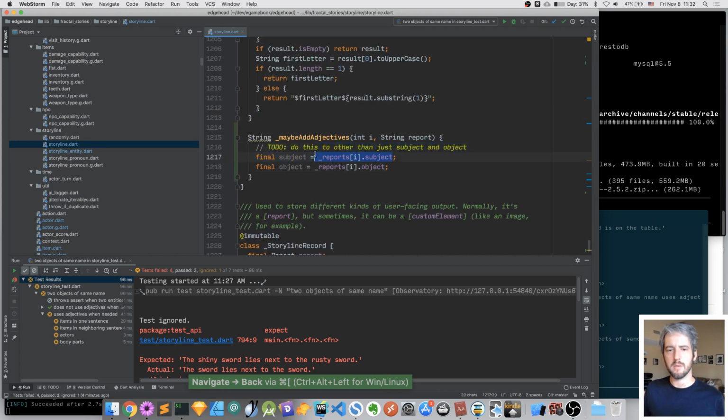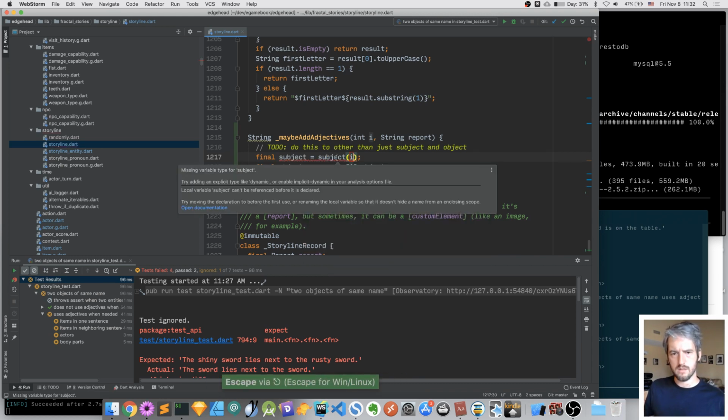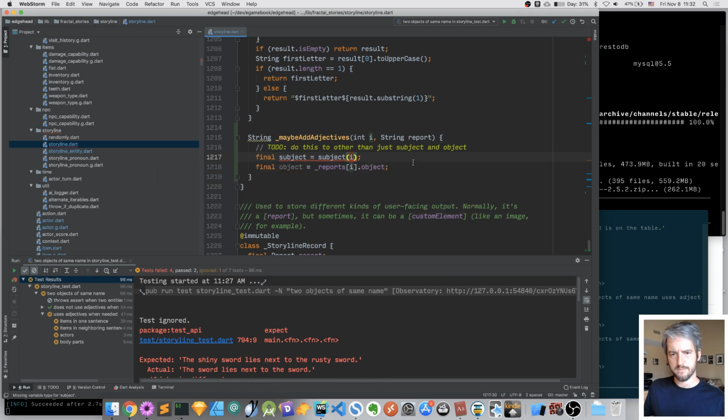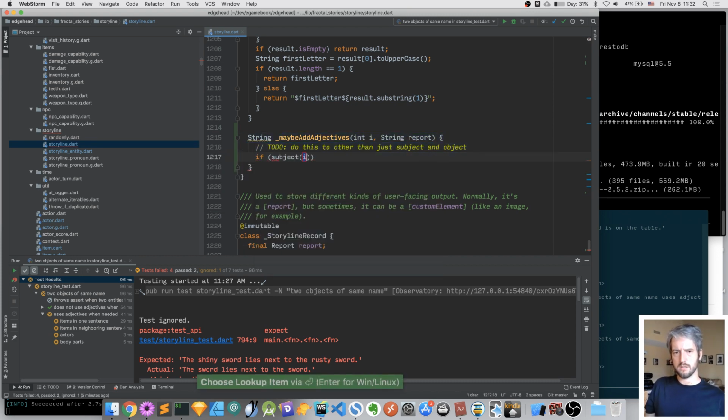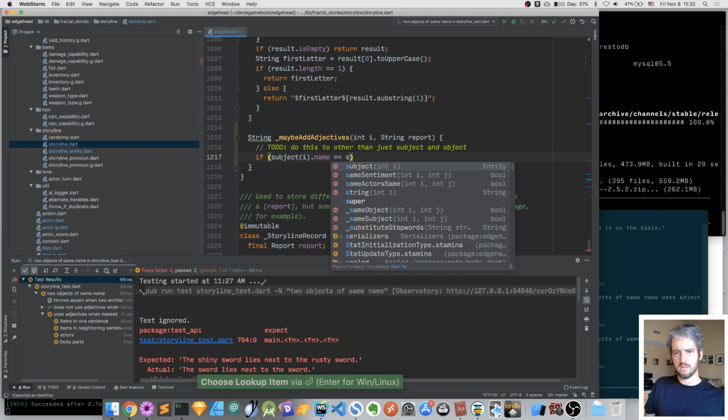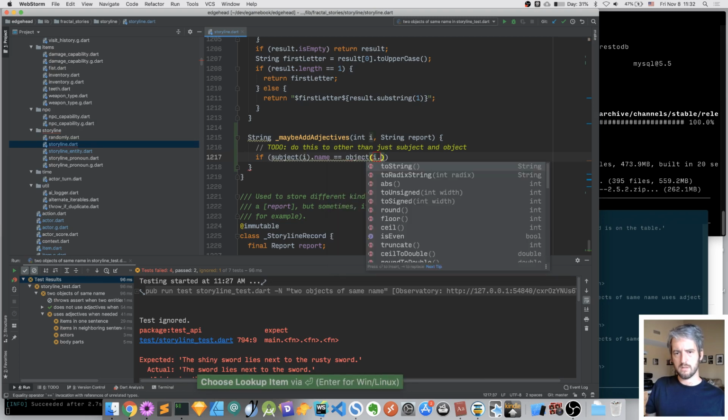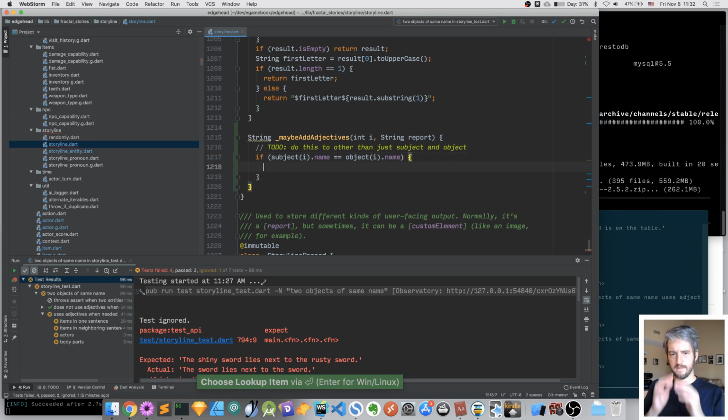Okay, this is probably the better way to do it. Subject I. Okay, so if subject name equals object name, then we want to use adjectives for both.